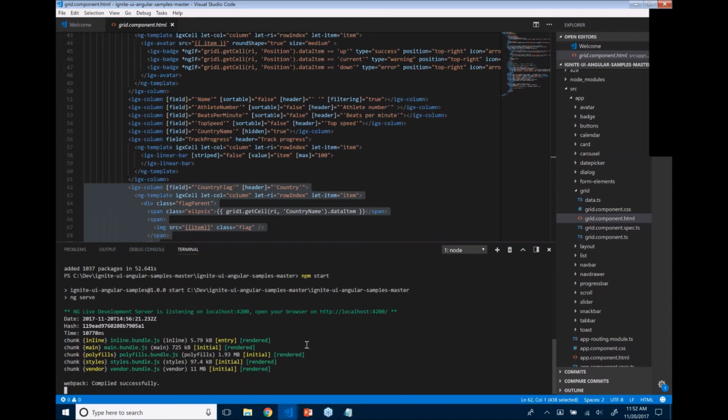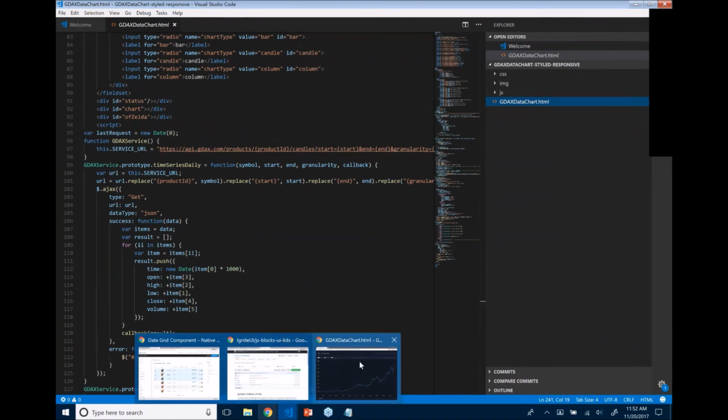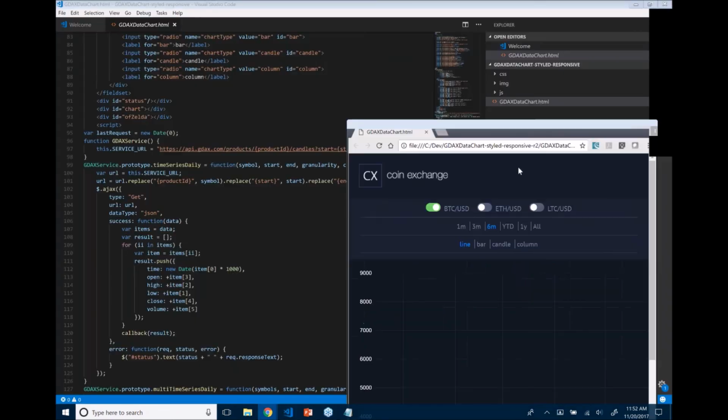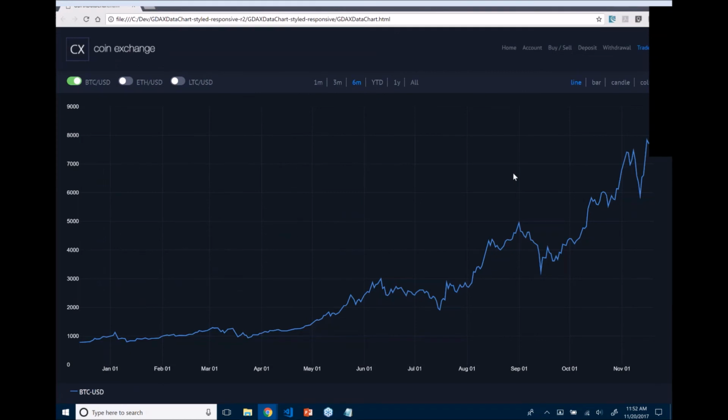Now, one of the nice features that I did mention earlier was the time series data. So I actually have a sample running already. This is actually the code for it. We're going to put this on a blog. I believe it's already up on a blog at infragistics.com. You click blogs and you'll see all this stuff.